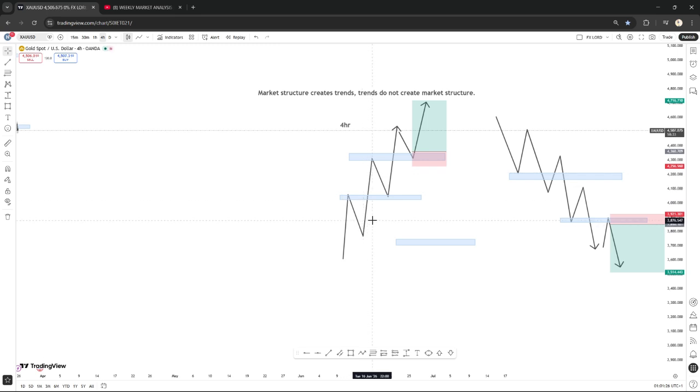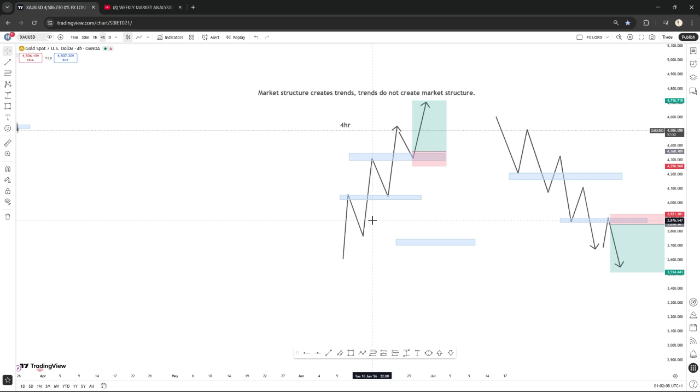Now, you're obviously not going to take your trade on the 4 hour, right? So you scale down to the 1 hour or the 30 minute. Before I dive deeper, whatever you see on the 4 hour time frame must always align with the 1 hour time frame, and whatever you see in the 1 hour must always align with the 30 minute. Your higher time frame must always align with your lower time frame. So if the 4 hour tells me the structure is bullish, the 1 hour must tell me the same thing, and the 30 minutes must tell me the same thing.